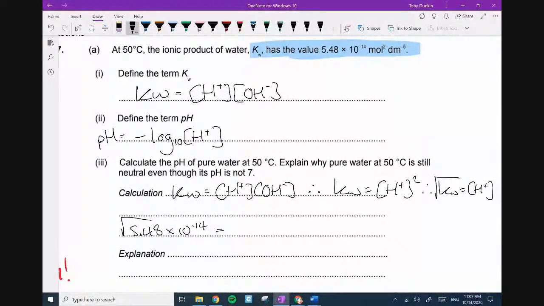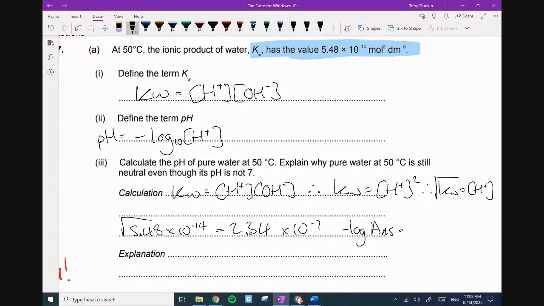This is where I now need to run it through on my calculator. This is where I'd really, really like to have an actual calculator. I've got a scientific one that I can try and use. Okay, got it. So I'm going to go root 5.48 exponential minus 14. And I get 2.34 times 10 to the minus 7. And I'm now going to minus log answer. And I get minus log, oh, no. This is on my calculator on my phone, it just doesn't do it. Equals. I just want it as equals. Got it. Right, it doesn't let me do that.